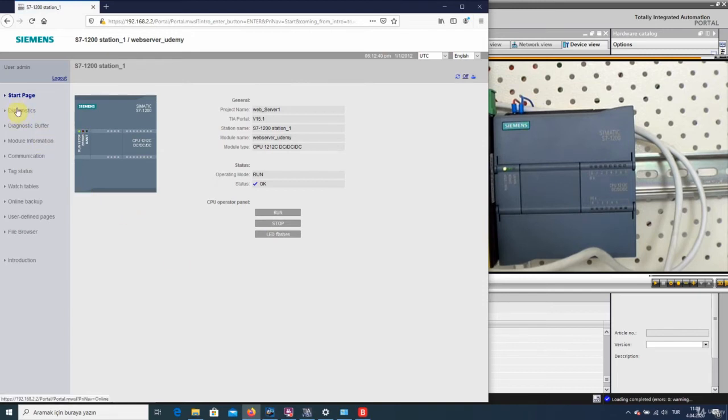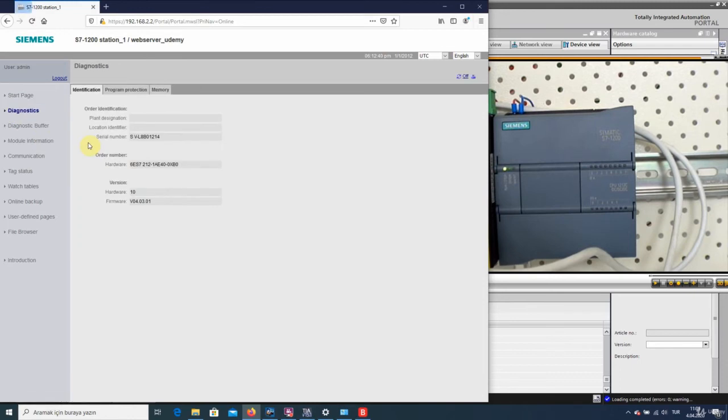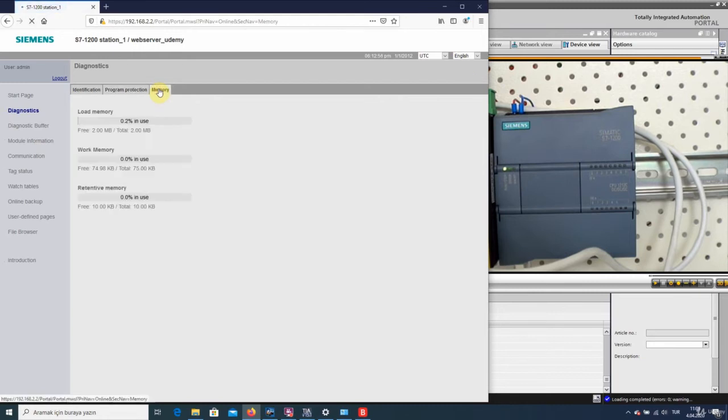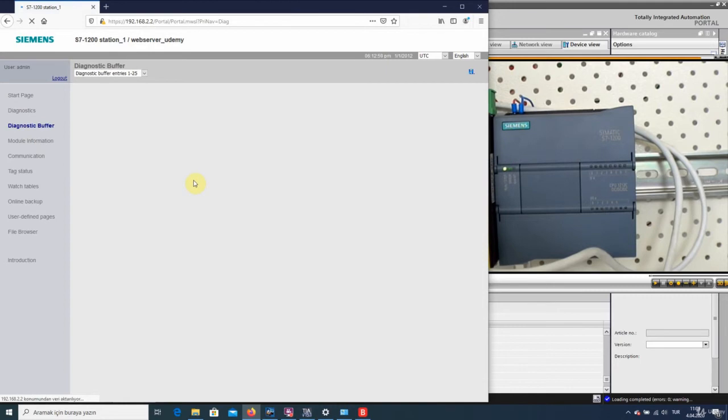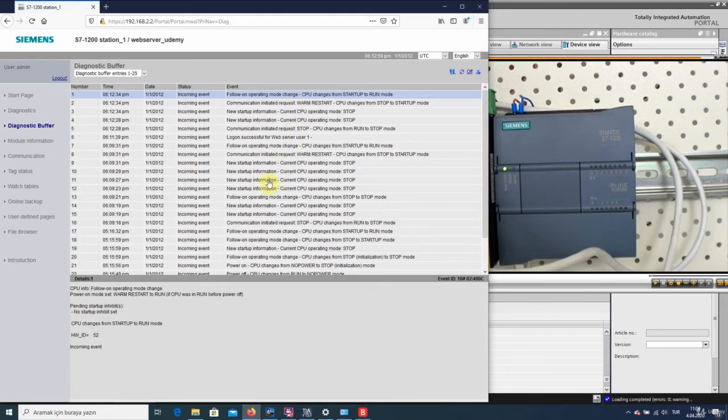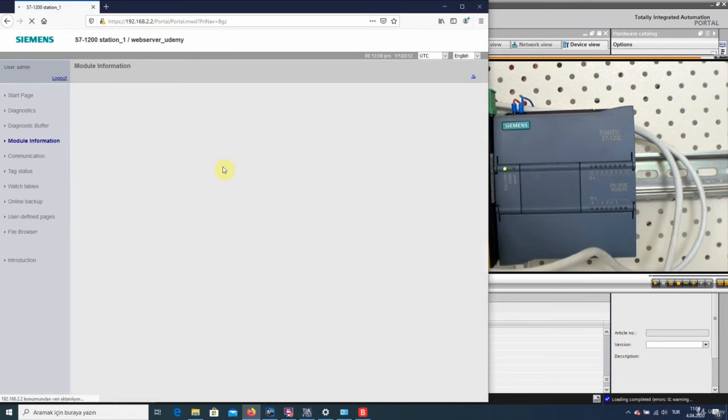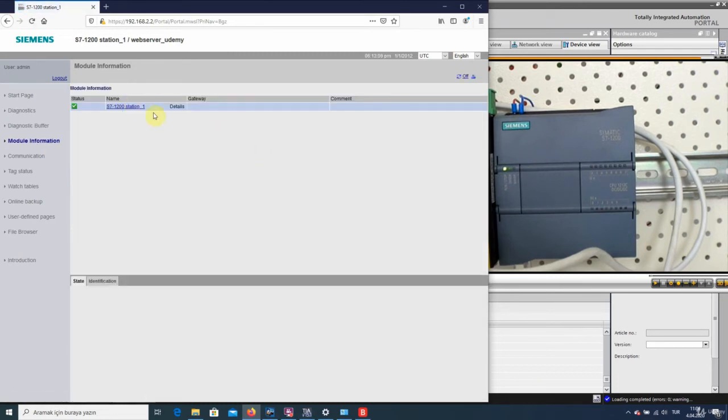And another, diagnostic. Here is our diagnostic, program protection, and system memory. Diagnostic buffer, we can see the diagnostic buffer. Here is our diagnostic buffer. And module information. We don't have any module, but our S7-1200 is here. This is station 1.